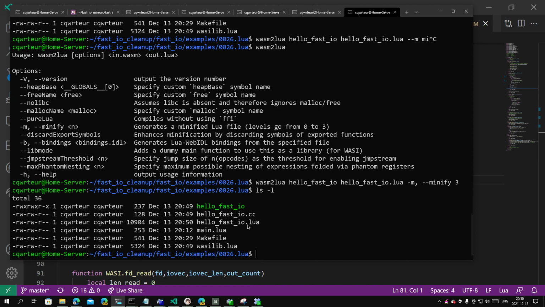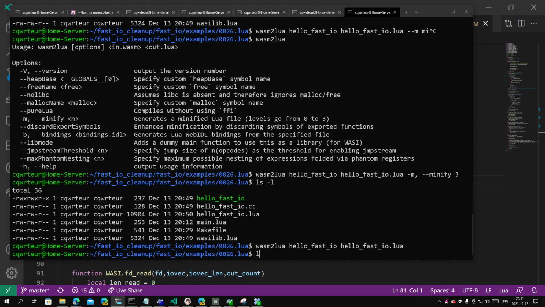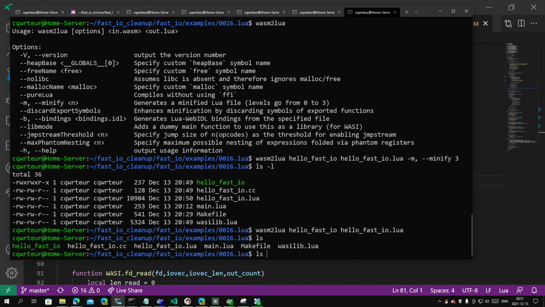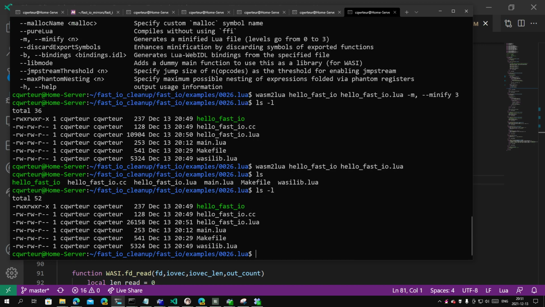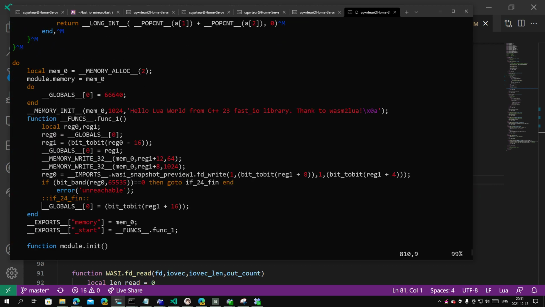That's the Lua file with fastIO, which means it's even much smaller than C++ IO stream, Rust, or even stdio. It's just very small. Here, if you look at what assembly does, we can try to not use minify. Minify does what JavaScript minifiers do: it removes all the space. But here we're not removing the space, so we can see what the function is doing. In the main function, the compiler has fully optimized all the code we need, and it just becomes an import, the write fd write. Nothing else. It just directly compiles C++ code to Lua with the wasm syscall, and it's done.